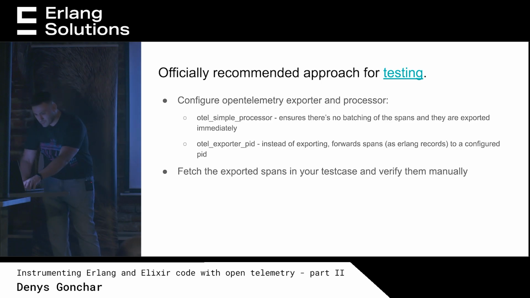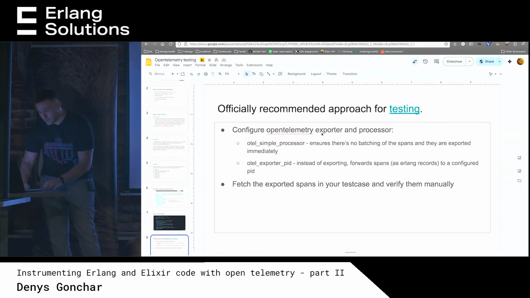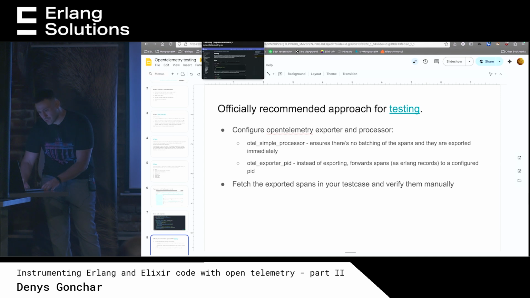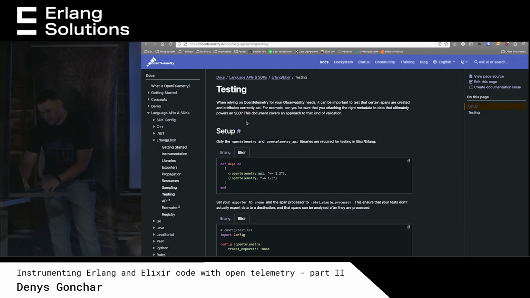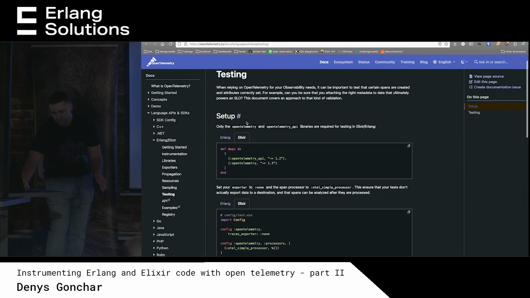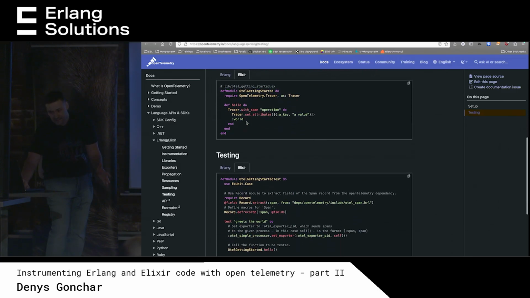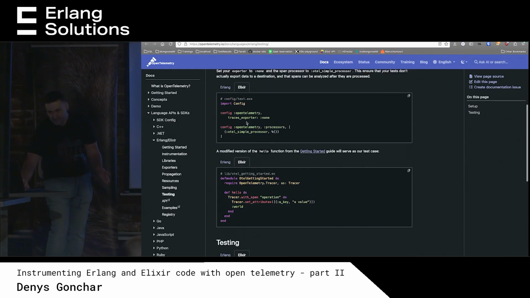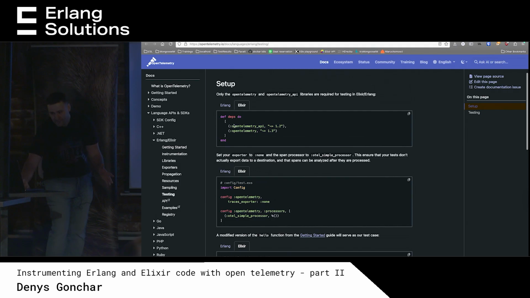So I will probably switch now to a page, because the testing page is very short. That's technically it. Here they have data about the configuration you need to provide in order to intercept the spans.